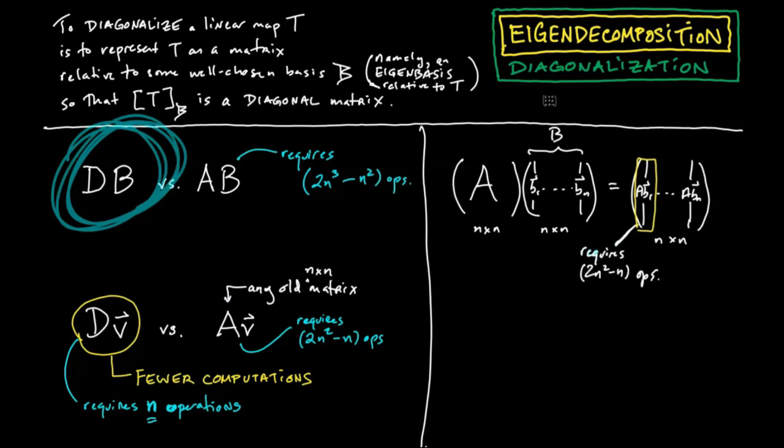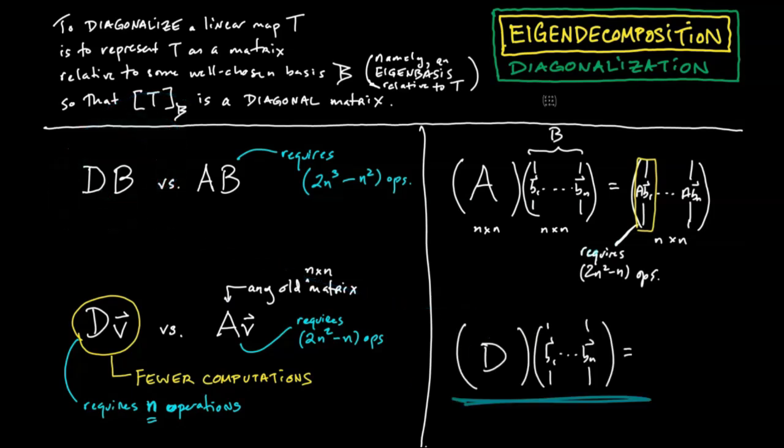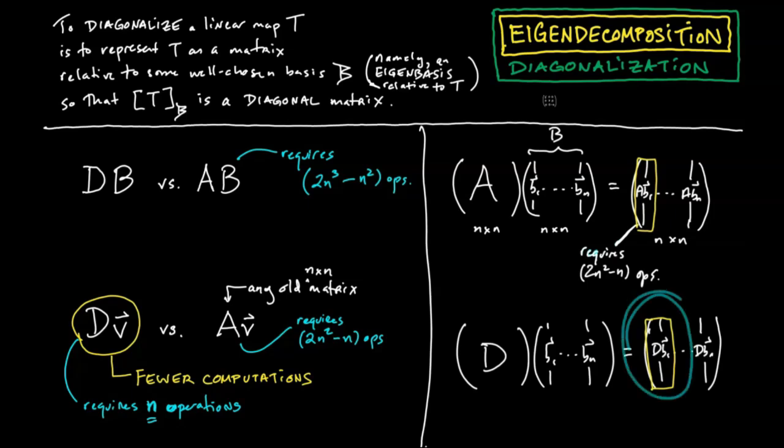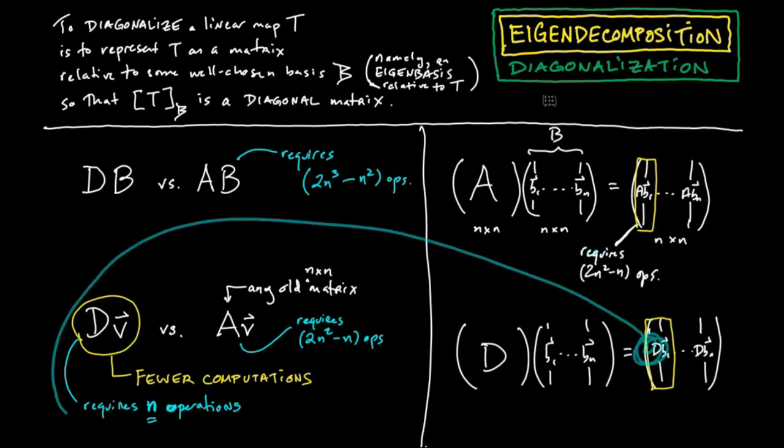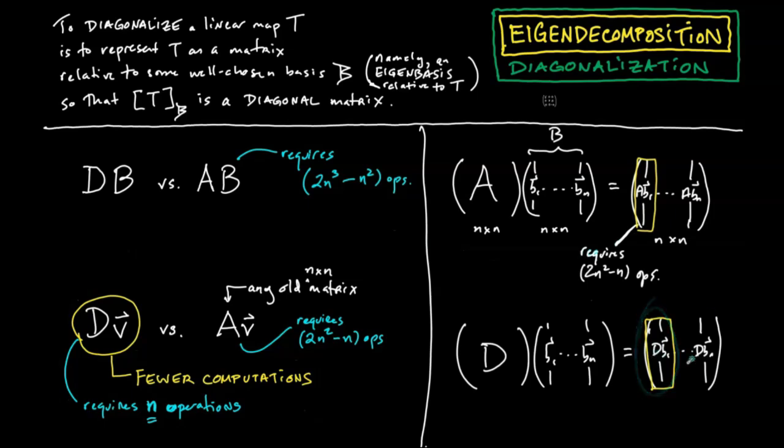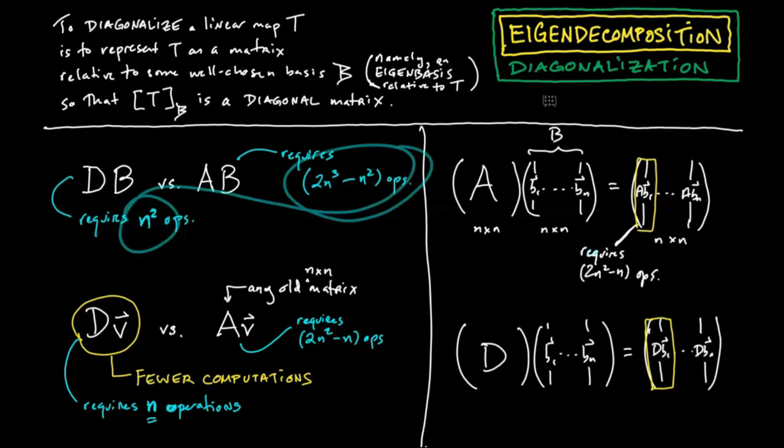How about our simpler case where the matrix on the left is diagonal? Well, in that case, we can carry out the same analysis with the column perspective on matrix multiplication, except now producing each column is a matter of matrix vector multiplication where the matrix is diagonal. And we already know each one of those only requires n operations. So n operations for the first, n operations for the second column, all the way down, n times, which means that overall we will have n times n operations needed to carry this out. So this sort of multiplication requires only n squared operations. That's much better than the general case.